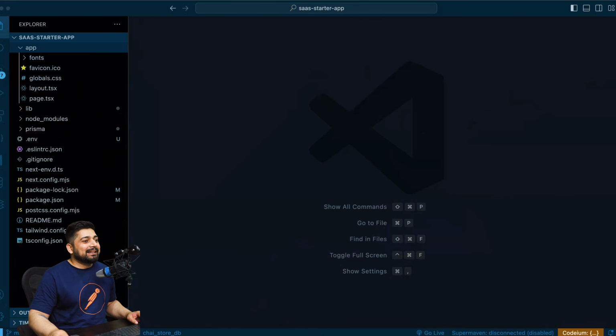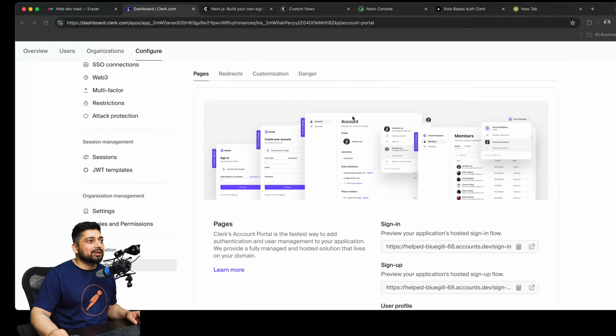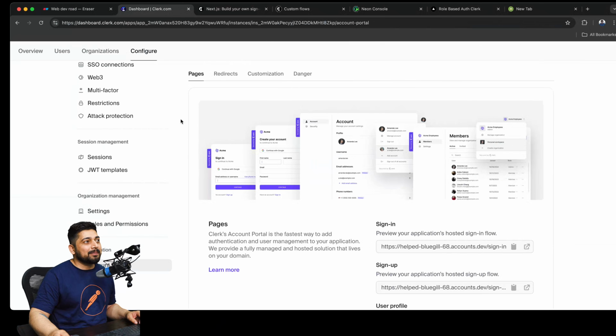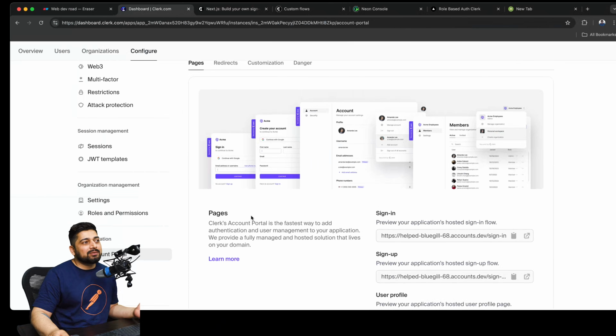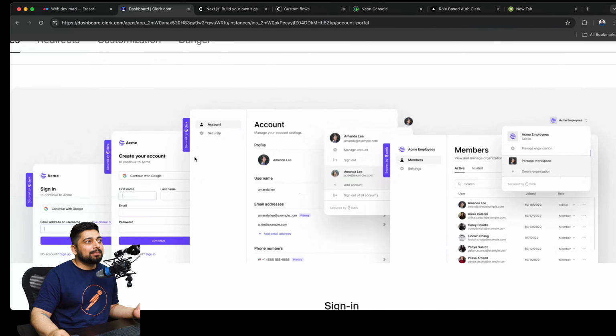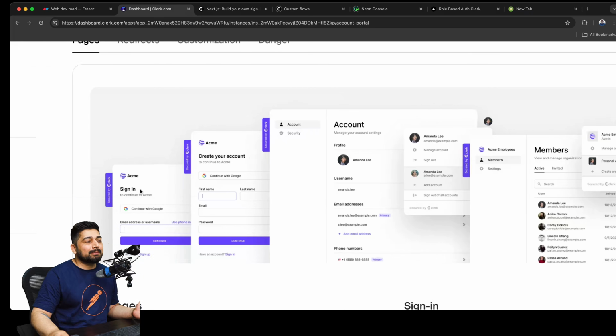All right, so let's take a look at how we are going to build that. We're going to study the documentation together because I think that's the most important part. Now, whenever you see applications designed and built with Clerk, you might have seen these kinds of pop-ups that come up in the sign up page and the login form. Putting this up is super easy. There is no big deal. These are pre-cooked components which are given to you. In your sign up page, you just call a component known as SignUp or SignIn, and automatically the whole thing is taken care of by Clerk itself.